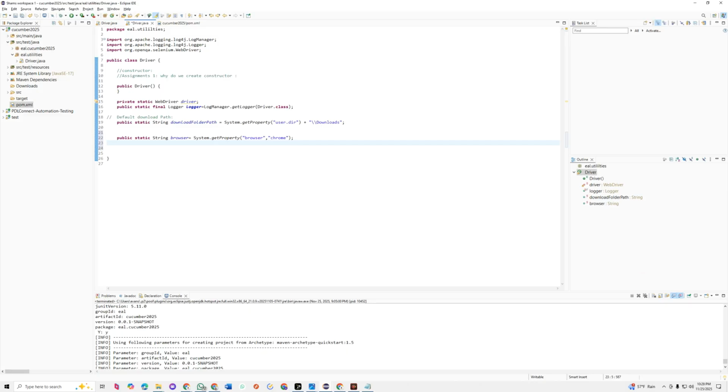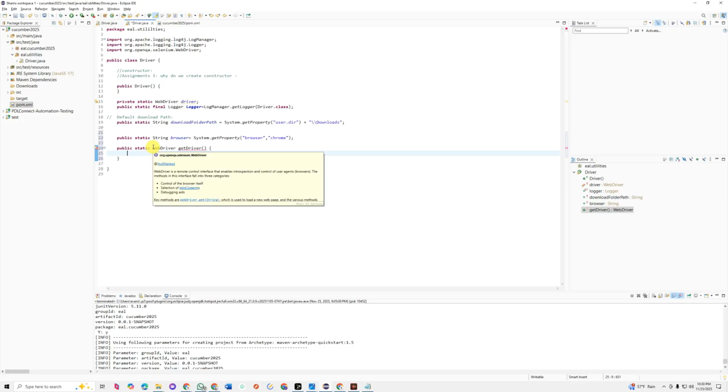Now we have to create the main method, which is public static WebDriver getDriver. It's going to return something, right? Don't worry about it, we're going to fix it.